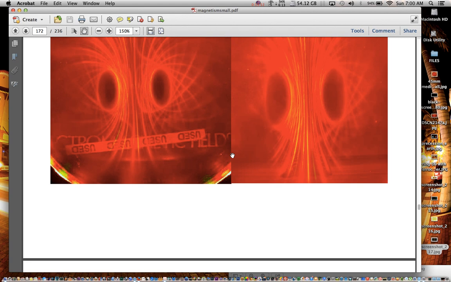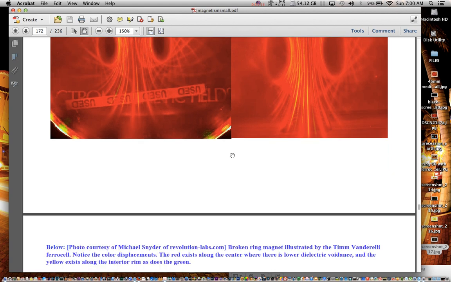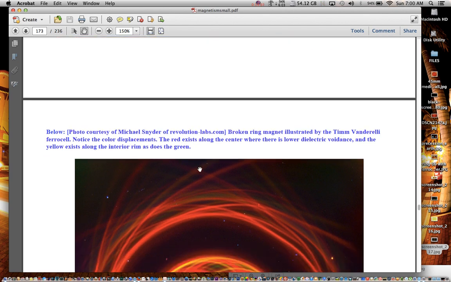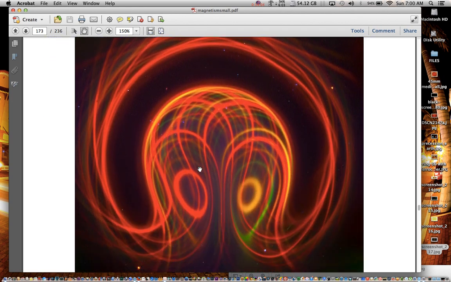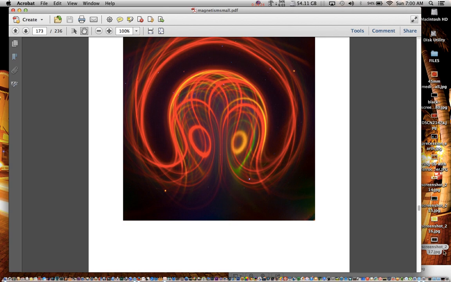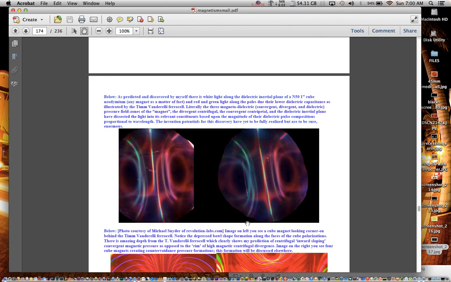Magnetism truly is a two-dimensional projection of the loss of inertia. Not into space, because nothing goes in, no field goes into space. Space is the after effect of the loss of inertia, i.e. the dielectric field. Now, this is a very interesting image. This is a broken ring magnet. You see the broken piece right here. It's missing. Here is how the Gaussian field density is being painted by light through that micron-thin layer on this broken ring magnet. These are real images. These are not computer generated. These are completely real images.